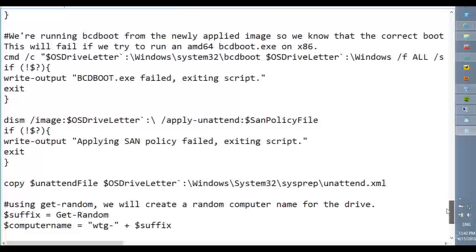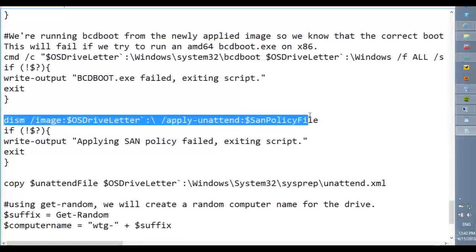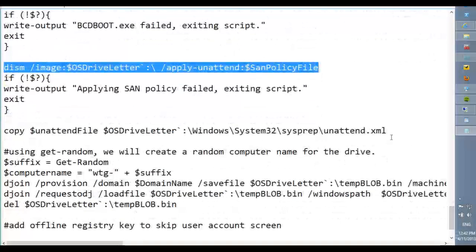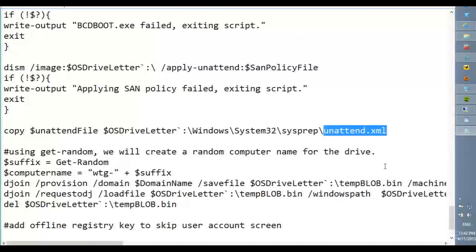So we figure out where all these things are, and then, using a DISM command, we apply the SAN policy file. It needs to be applied this way, because it cannot be in the unattended XML file. Then it doesn't work. Then we shoot in the unattended XML file to the right location.